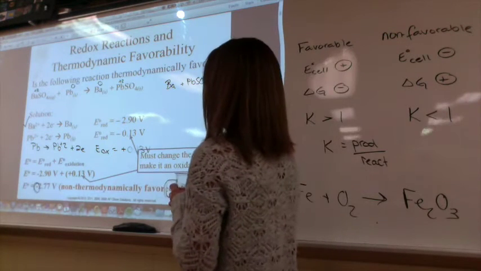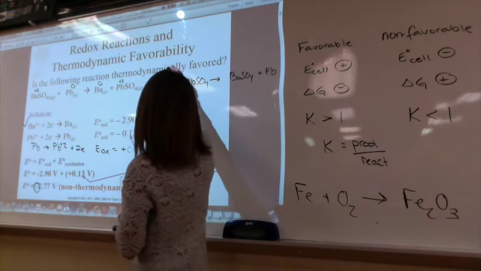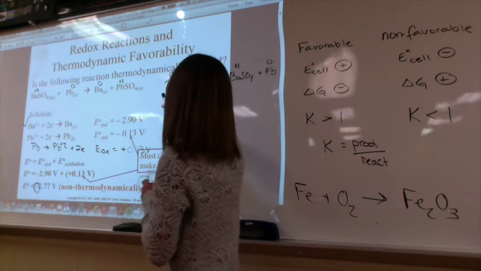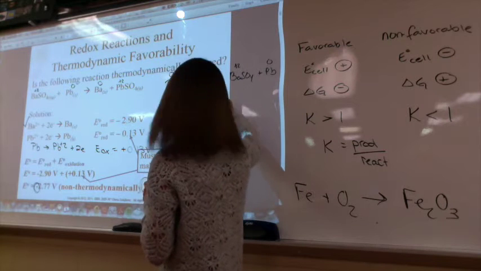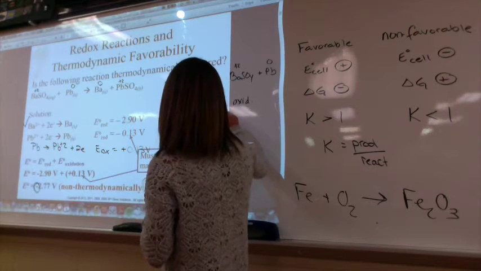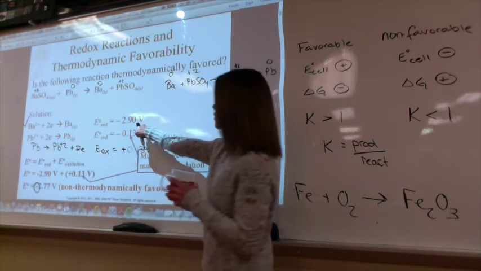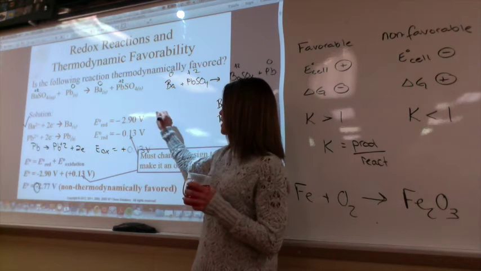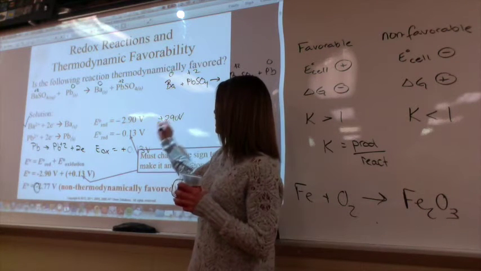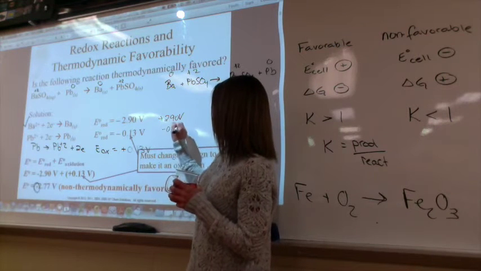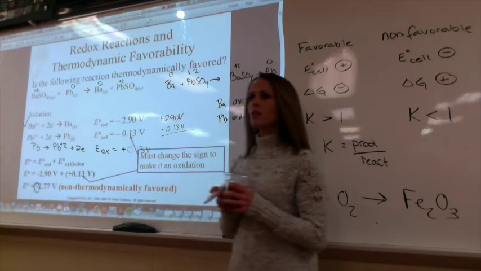What would you have written? Because this is Ba going to 0 plus 2. Go ahead and solve this for yourself. So if this is going from barium to the plus 2 state, then I'm telling myself that barium is oxidized, and then I'm telling myself that lead is reduced. So go and take those values now and make that happen. If barium's being oxidized, then this becomes a positive 0.290 volts, and this stays as the reduction as a negative 0.13 volts.